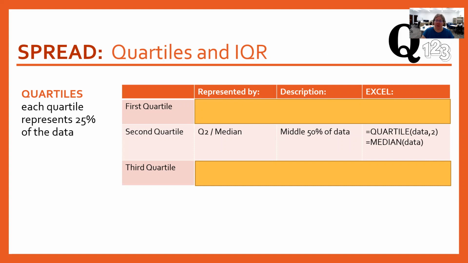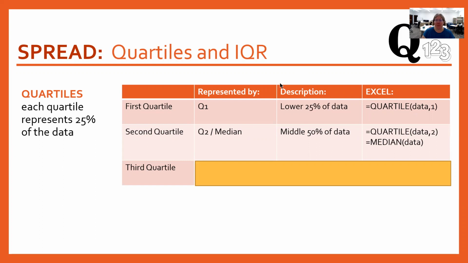The first quartile is going to be the lowest 25% of your data. So it's going to be all of the smallest numbers, and that's represented with a Q1. So it's the lower 25% of your data. And this command in Excel is equals quartile. And then inside the parentheses, you actually have to put 2 things. You have to put all of your data, and then you have to put a comma, and you have to put a 1 to tell Excel that you want the first quartile and not the second or third one.